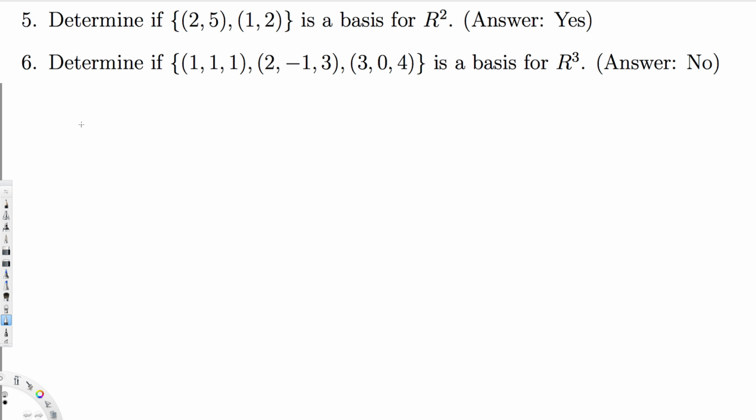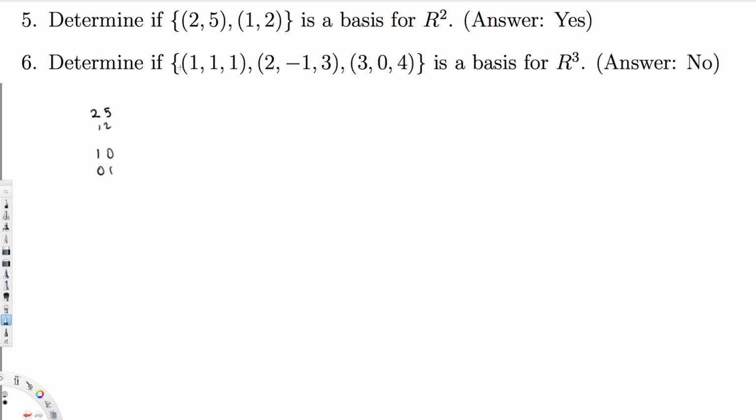To do that, the general method is to use Gauss-Jordan. By the look of this, you can say these two are linearly independent because one is not a multiple of the other. However, to show that, I am doing this again. When you do the Gauss-Jordan for this one, you will get [1 0; 0 1]. Since you have two pivots, these two are linearly independent, so they are not dependent on each other. Therefore the answer is yes, this is a basis for R2.